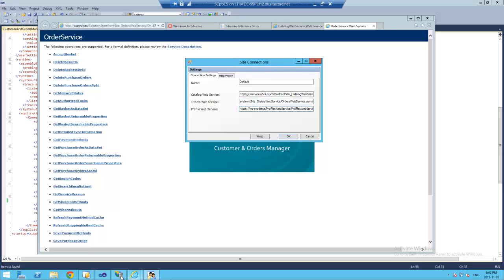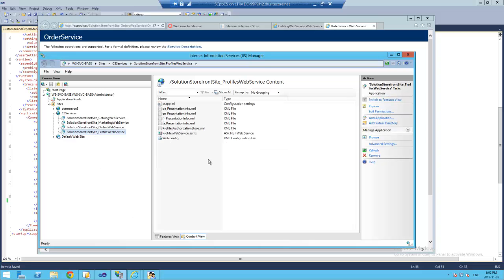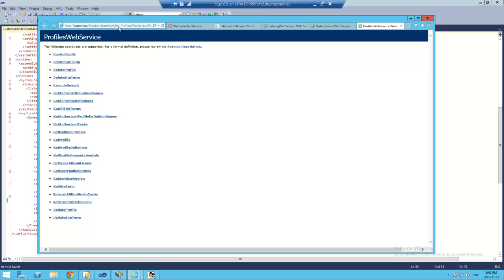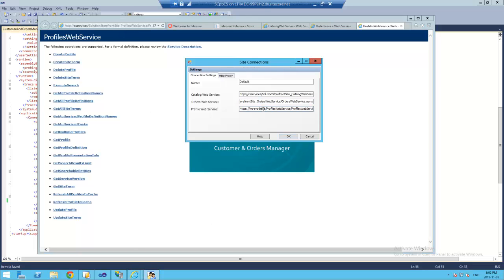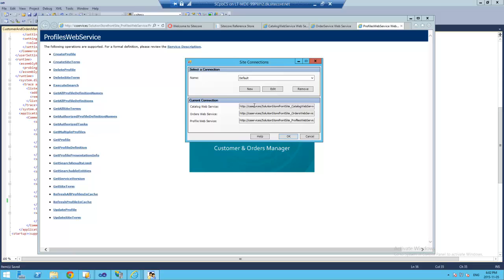And then last for the profile web service. And at that point, we should be able to say OK. And now we have our URL updated. And if we click OK, this should launch the order manager.